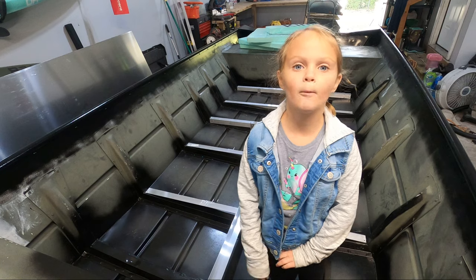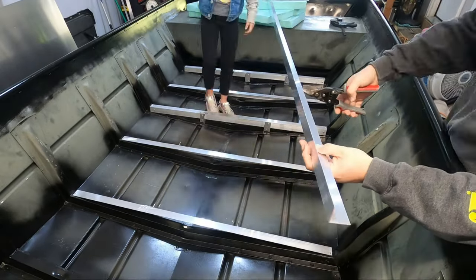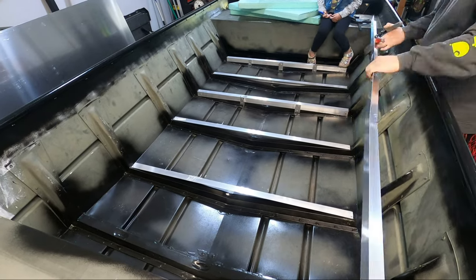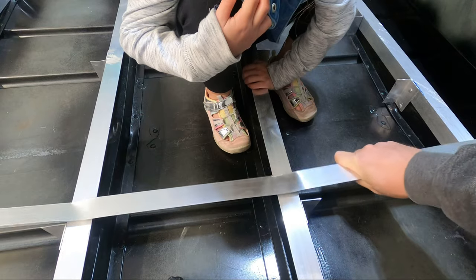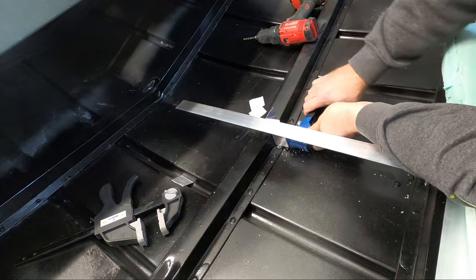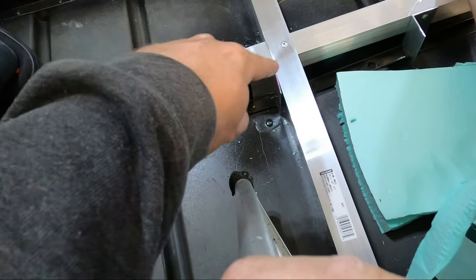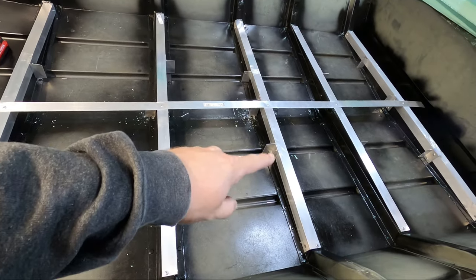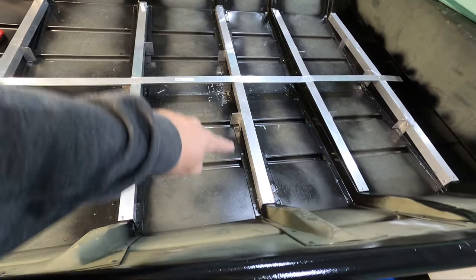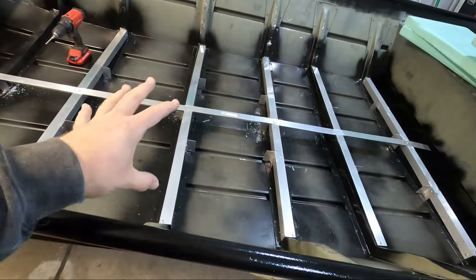With the center brace in place, I'll mark it for cutting. Since I'm already in here with this center cross brace going, I'm just going to attach a couple more supports at the joints, connecting the joint to the bottom of the floor. There is a horizontal brace going back and forth, there's the vertical brace going down the boat, and they're all tied together by a vertical support, with intermediary supports between the edge of the rib and where it starts to slope down. So it's being supported here, here, the middle, and then the ends. This is now a very solid subfloor that I am more than confident to start setting up the foam and adding the floor to.